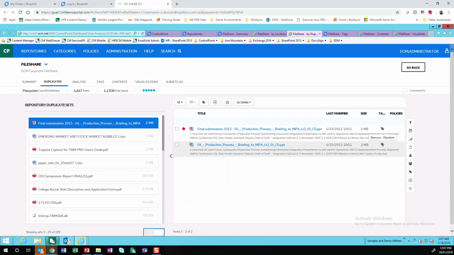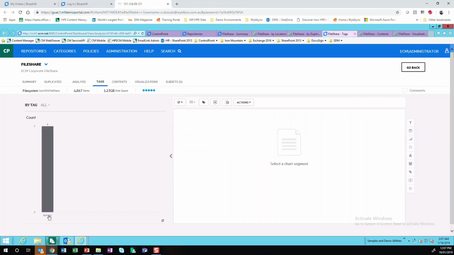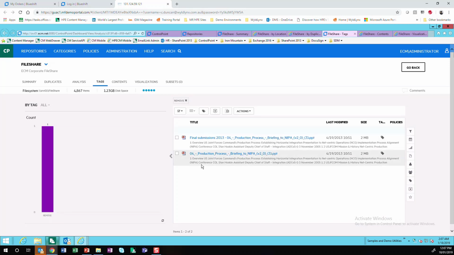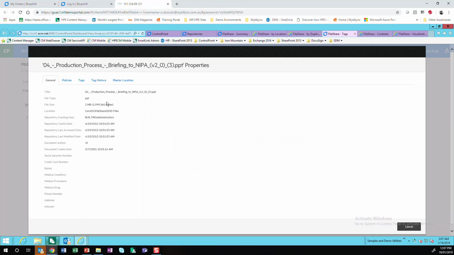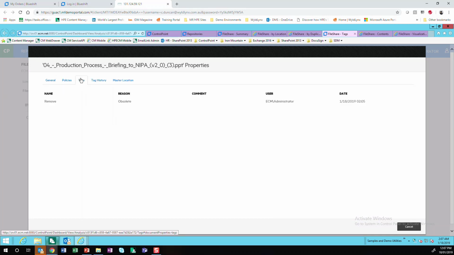I've removed a document, this one's obsolete. And in the tag section, I can roll this up and see that this information's been tagged. I can see there's now 2 of them sitting here. I can go through and look at some properties of this information and see who applied the tag, when they applied the tag, and then be able to go, right, the administrator, which is me, or Fred Smith, and so on, have said that we can get rid of this.